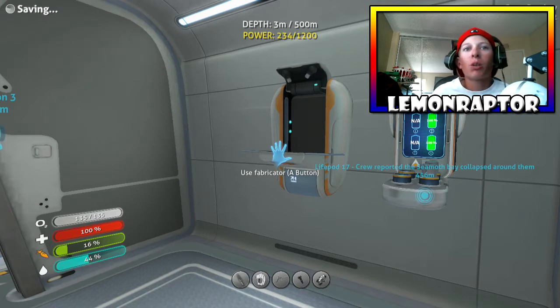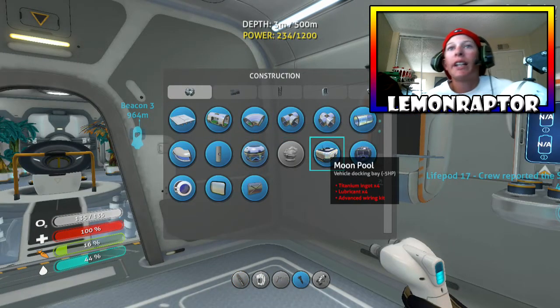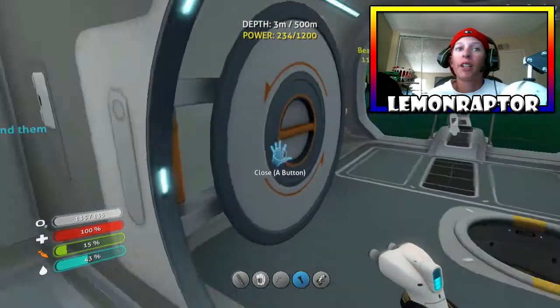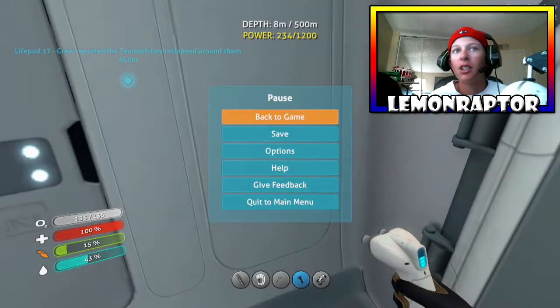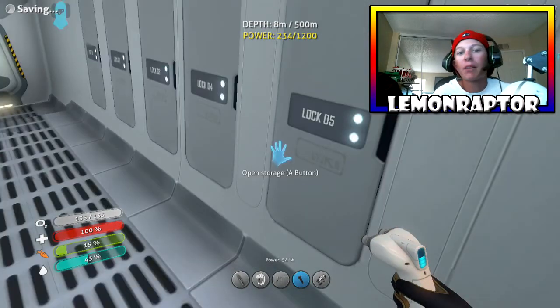And I should start working on the base. I need to see what I need, though, for my Moonpool. Hold on. Alright. So, I need 4 titanium ingots, 4 lubricant, and an advanced wiring kit. That seems pretty hard. Not to worry. I shouldn't have too much of an issue. But I'm gonna go ahead and save one more time. And I'm gonna end the video off here.